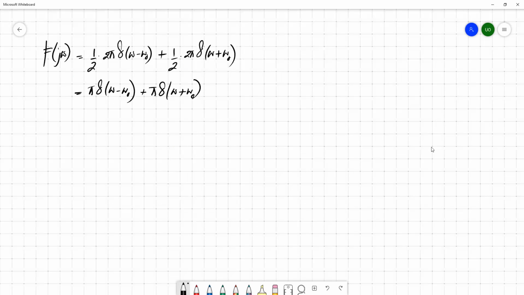Okay, so if you plot this, it's something like that. Now this is your frequency. You put omega axis. So this is your omega axis. This is the Fourier transform. So you have two delta functions. One is shifted to the right hand side by omega naught. The other one appears here. The magnitude is pi. Here you have omega naught. So this is actually minus omega naught. And another pi here.